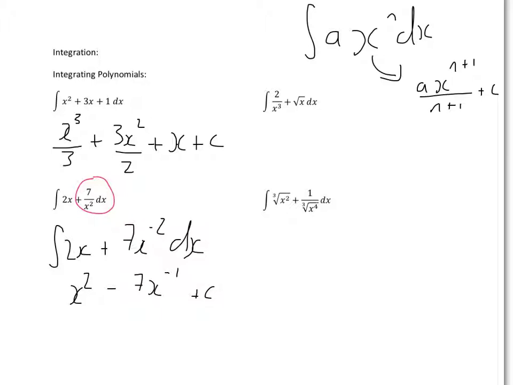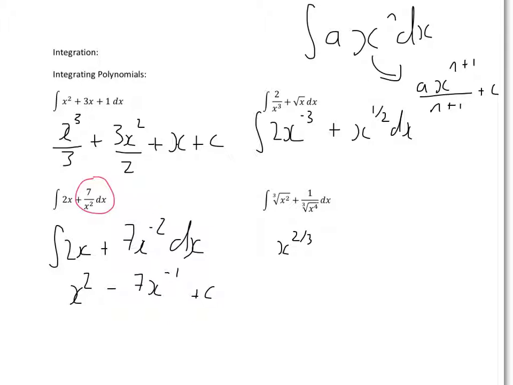The other problem that you do run into is when you've got a square root or a power under a square root or some kind of root like that. We've got to remember that we can write roots as fractional powers. So square root is a half. Down here, x squared cube rooted is x to the power of 2 over 3. Okay, so we can do that.